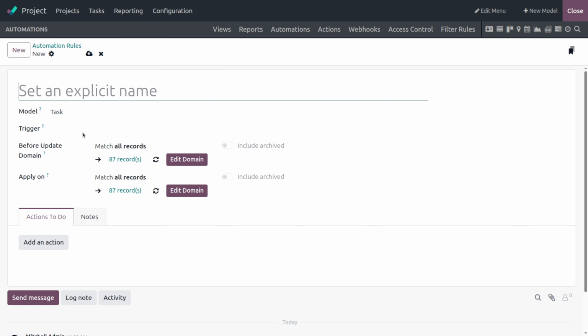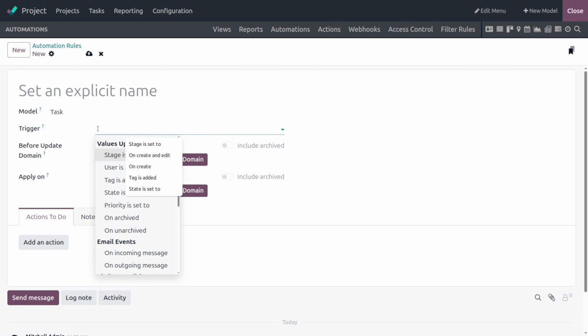Now you can move on to the other field called trigger. The trigger is the field that defines when the action should execute. The trigger can happen in different situations, like when the values are updated.